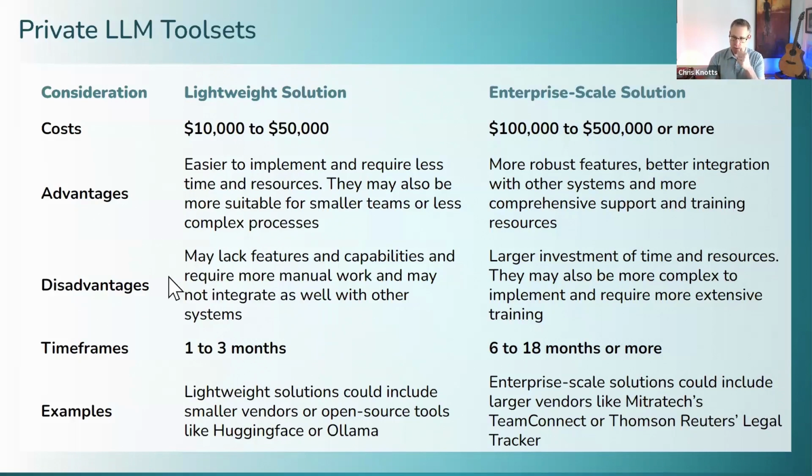I won't list them all one by one, but I've basically provided a lightweight scenario and then a heavyweight enterprise scale scenario. This will give you an idea of some of the costs and investments that are required, as well as some of the pros and cons, right? So in the case of a lightweight solution, I'm talking about something that is most definitely not an enterprise scale LLM. These lightweight solutions can even run locally on a local machine.